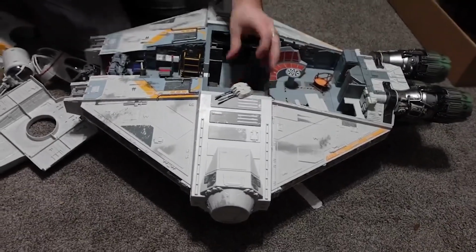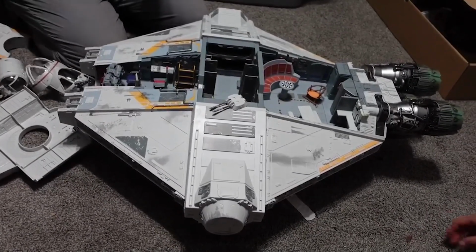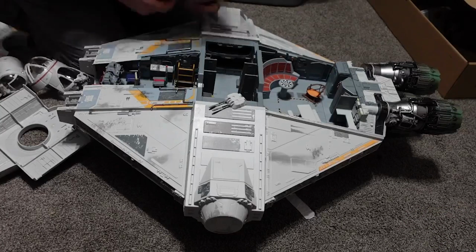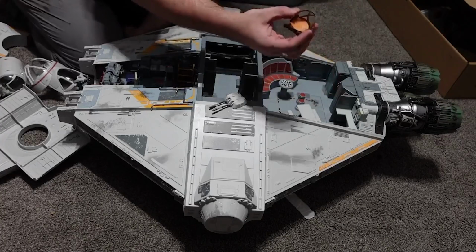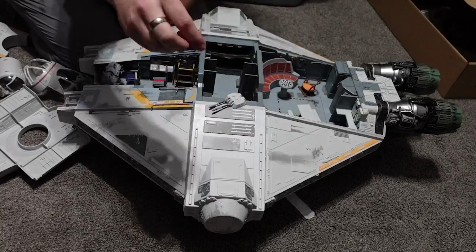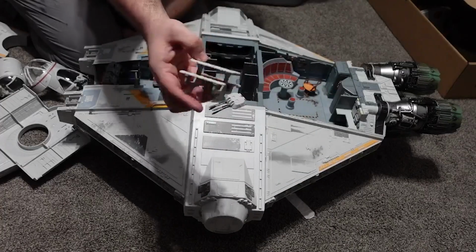We got a turret right here. Oh, I know where that goes. And these 2 pieces right here. I think those are just stools. So we got more chairs. We got this little wooden chair here. We've got a couple of stools. And we've got a little picnic table.